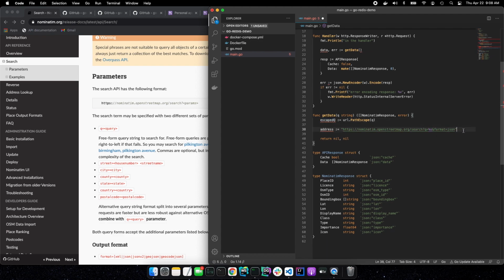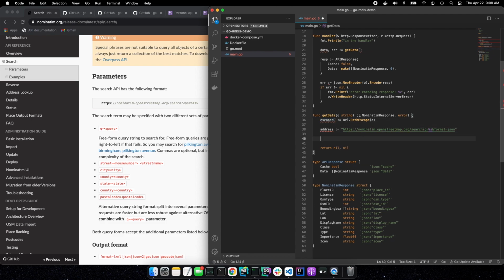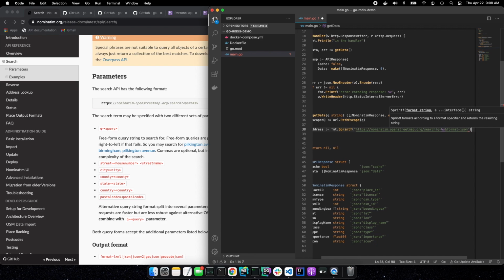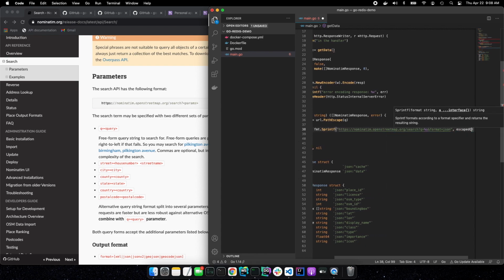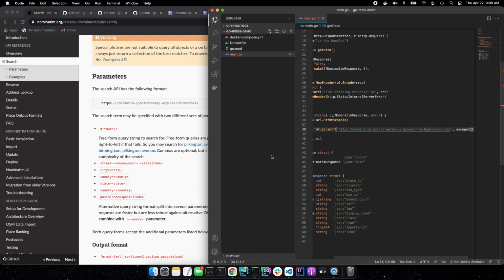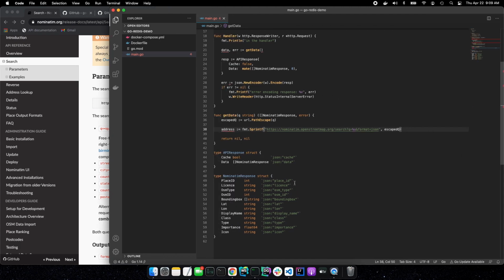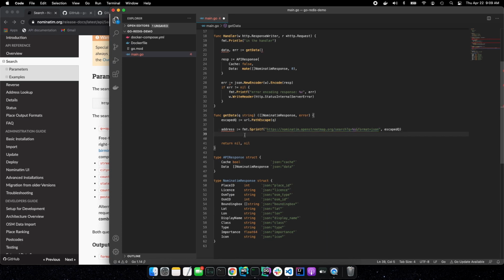So we can just pass in this. And finally, we can say fmt.Sprintf, comma, escapedQ. Let's make this a little bit wider so we can read all of this. Okay, so this will give us our endpoint that we want, and in Go, it's very simple to make basic requests.